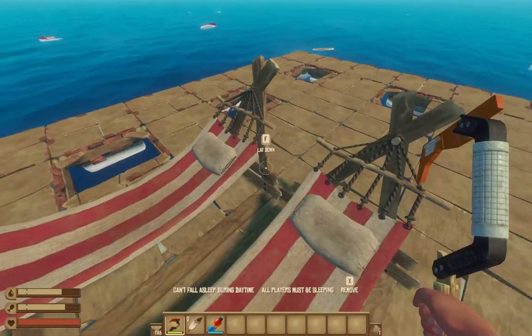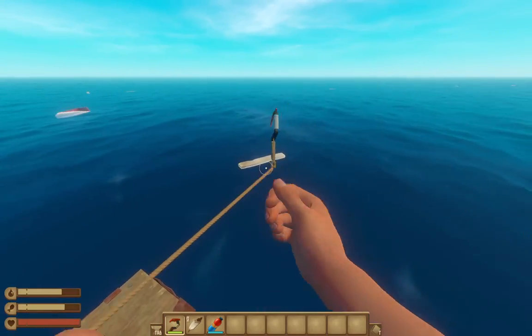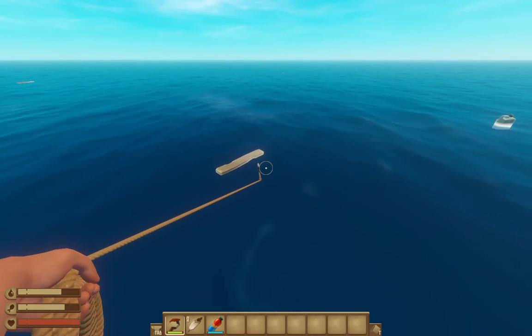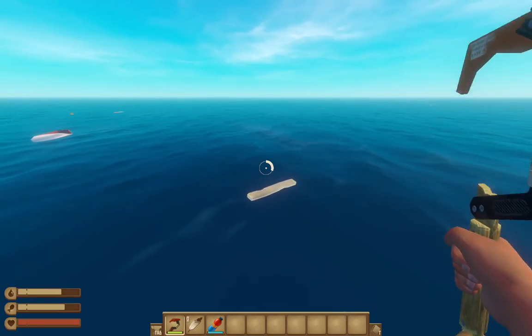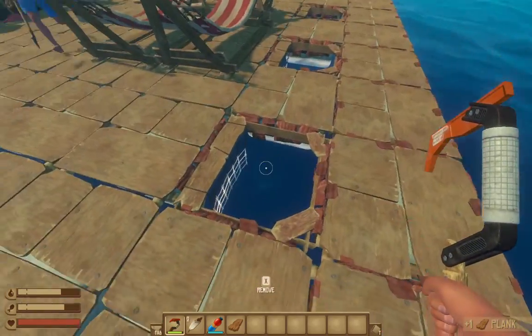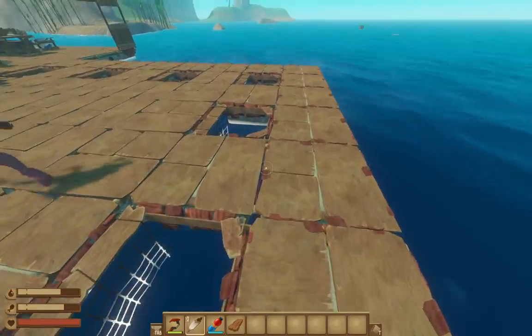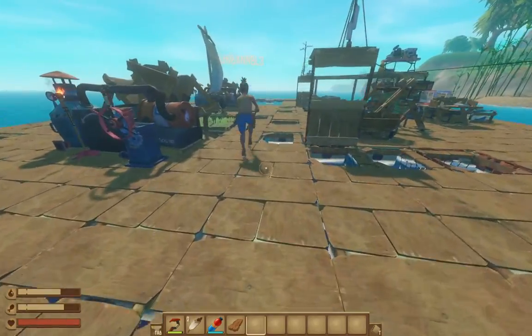It looks like we could just, you know, lie down on the hammocks. Looks like we got the stuff to do it all for us. Hey, Sharky. Really? Oh, I got a plank. I don't even have a hammer. I should probably get a hammer.